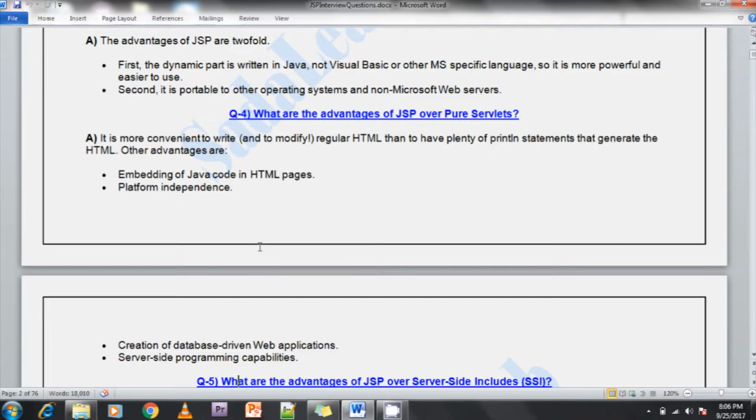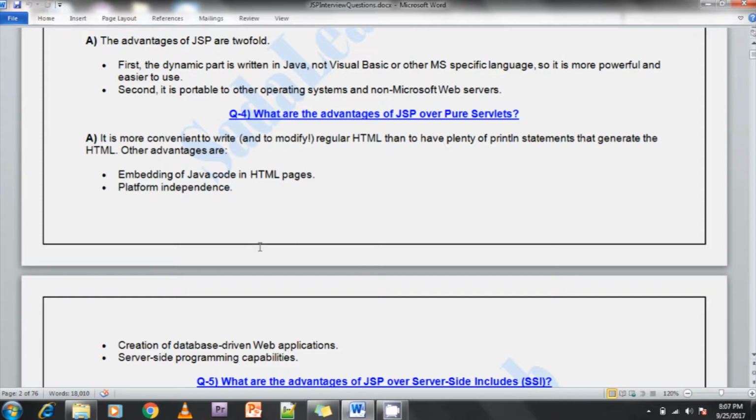It is more convenient to write regular HTML than to have plenty of println statements that generate the HTML. The advantage is embedding Java code in HTML pages. In servlets, we can write presentation logic too, but we need to write so much Java code and so many printlns.